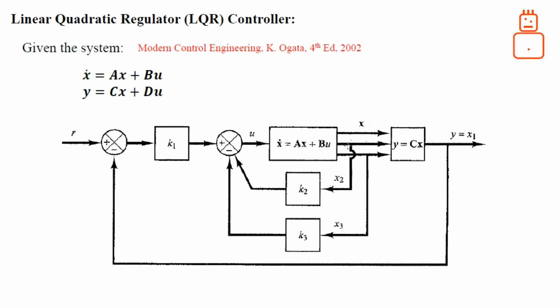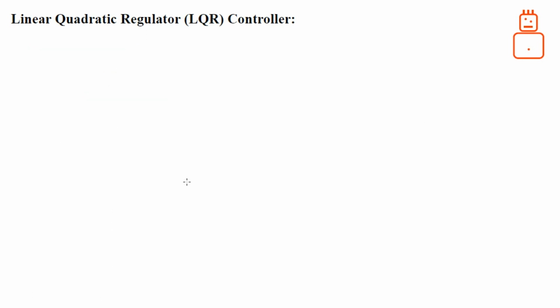So basically, of the states coming out of the dynamic system, 2 of them are just regulated to 0, so they are fed back to form the control action. However, the first state in the system is fed back and compared with some reference and then multiplied by the gain K. So let's see how we can use the Matlab LQR command to accomplish such a control action.